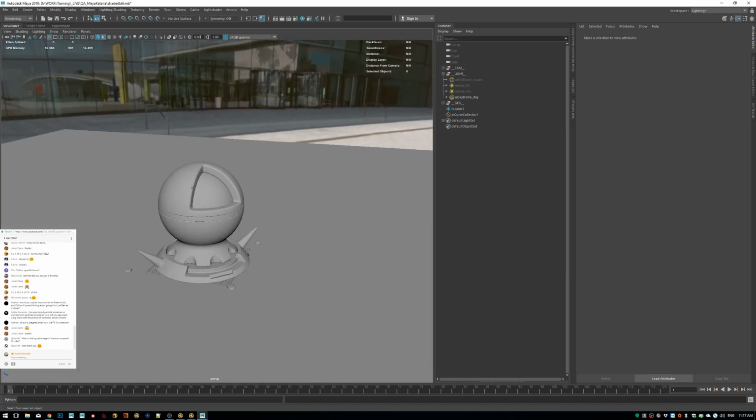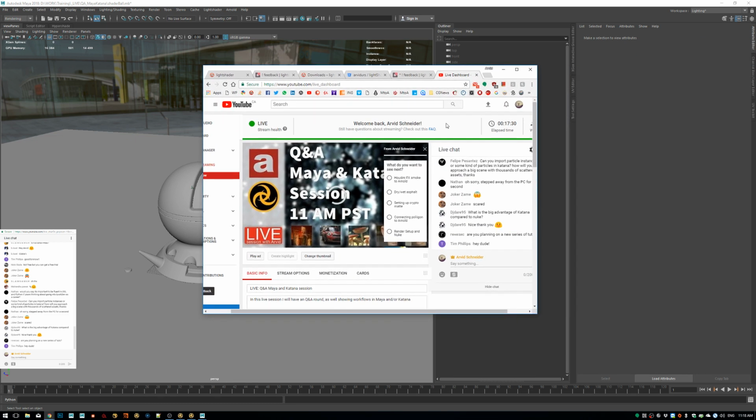I'm not sure if you have seen the poll, but there's supposed to be some cards on the stream, and there is a little poll in it. So I was asking what you want to see next. If I bring this in, I'm not sure how you see it on your machine, but there are these cards on the right if you press the eye thingy. So this would be kind of the next tutorials I'm planning.